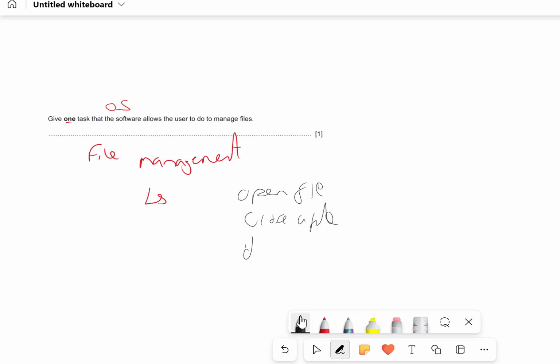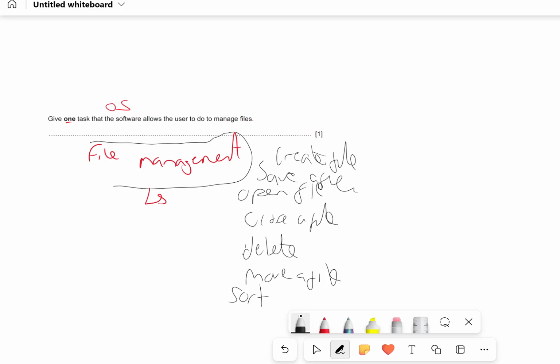You can move a file to a different folder. You can sort them in order, like alphabetical order. You can save a file, create a file. So any of these are jobs that you can do in file management. You could also do permissions, like read, write, access.